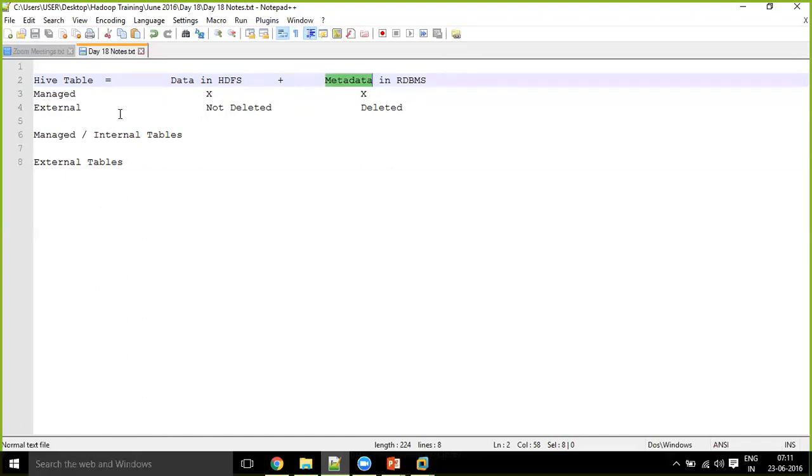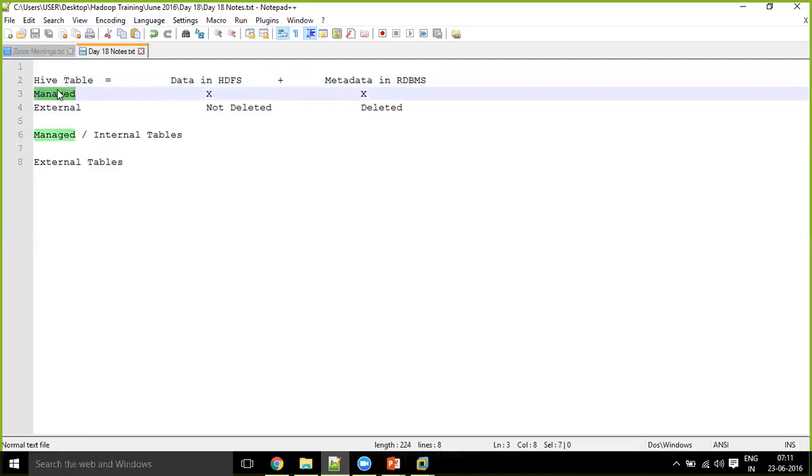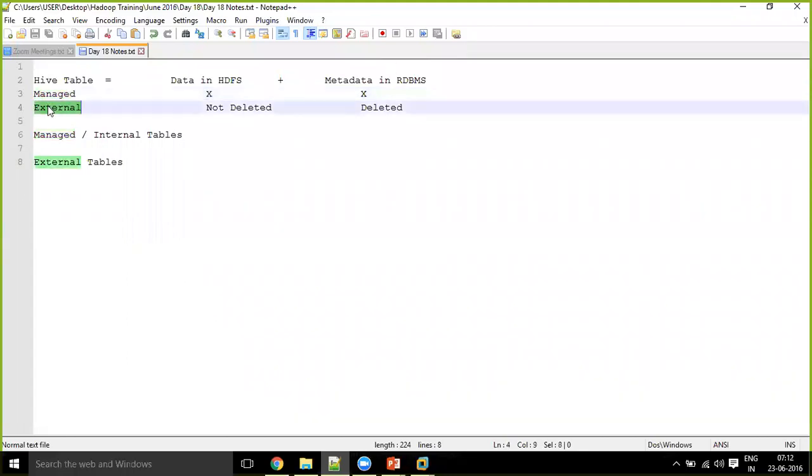So managed table means if you drop this table, both data and metadata get deleted. Is that clear? Yes. And external table type means only the table definition will get deleted, but the actual data behind the scenes will not be deleted.